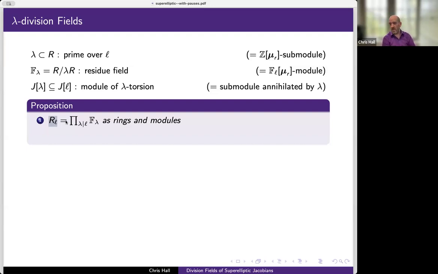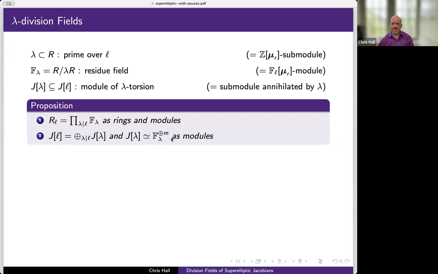That's nice. It's also, as I said, though, those fields should be thought of as modules, and so you should also think of this as an identification of modules. So that's a nice basic fact. That was just about the mu-L modules themselves as abstract things. Now I want to tell you specifically about my torsion. The most basic point is that the torsion decomposes into the different lambda torsion submodules. That's a fairly nice thing. And moreover, I can then tell you what each one of those lambda torsion modules looks like. Specifically, it looks like several copies of this residue field F lambda.